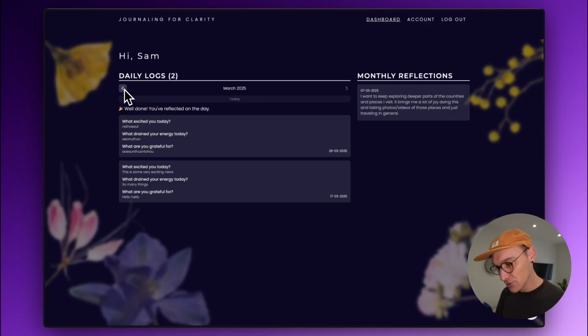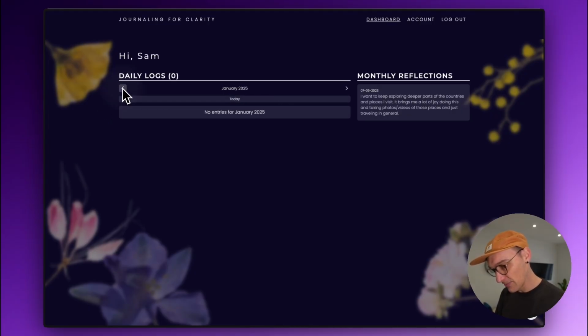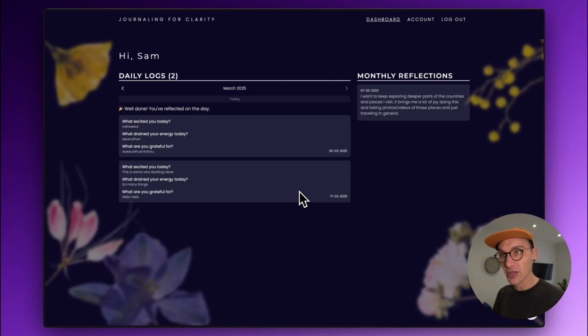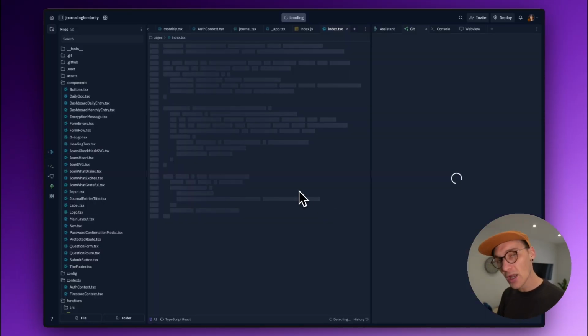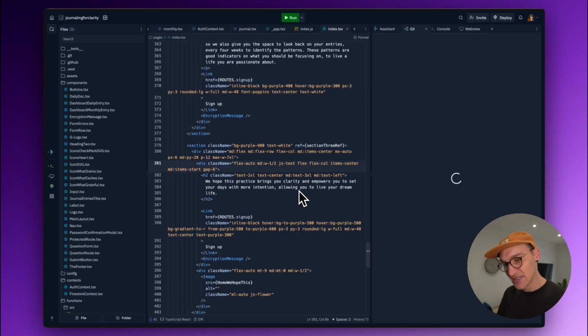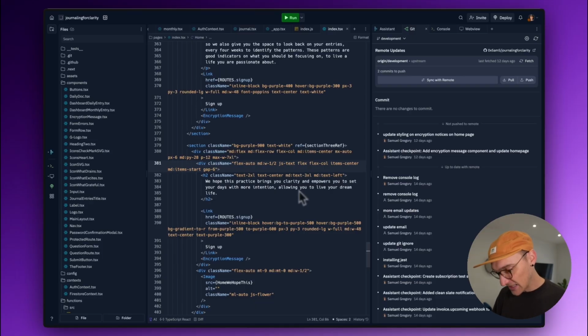I also added through vibe coding this kind of going back through your months, and I've also added through vibe coding a subscription. Before, it was a one-time payment with a limited version of this tool just to get it up and running. Now there's a subscription to it. Like I say, I built this in Replit. And what I like about many of these tools, and Replit in particular, is that I could sync my GitHub library that I'd already built, the Next.js app, into here and then vibe code my way through some of the features that I had literally been dreaming of for absolutely ages. And it took me a little bit of time to get there, and we can get into that a little bit later on in this video. But ultimately, this was the tool.